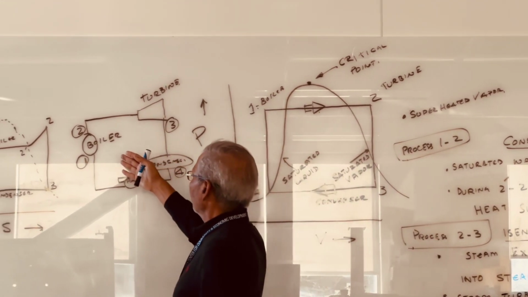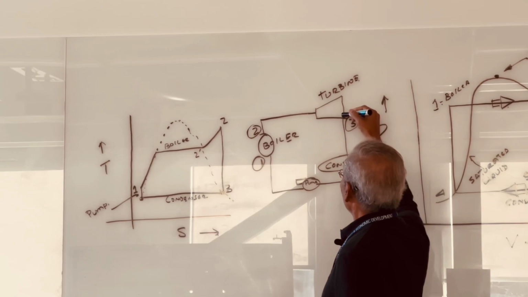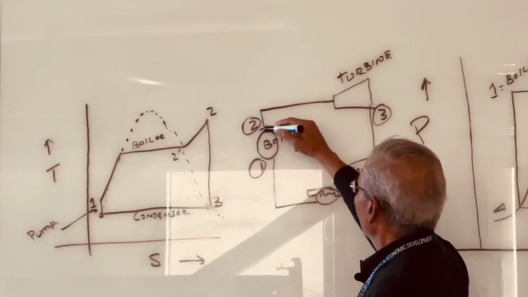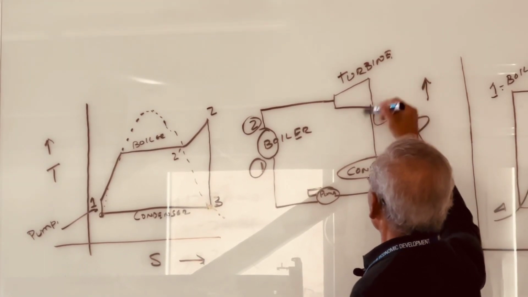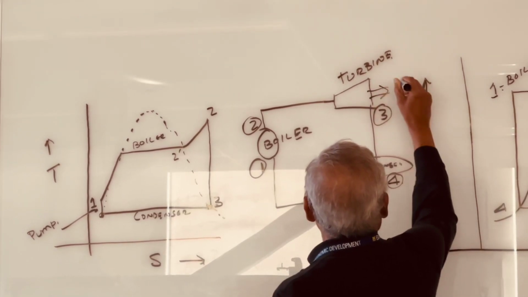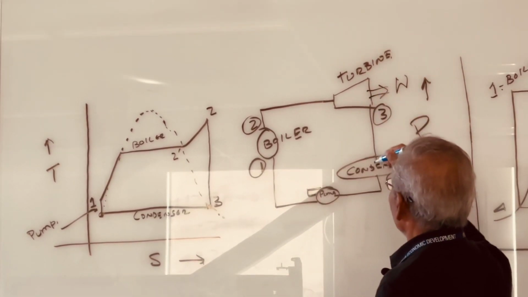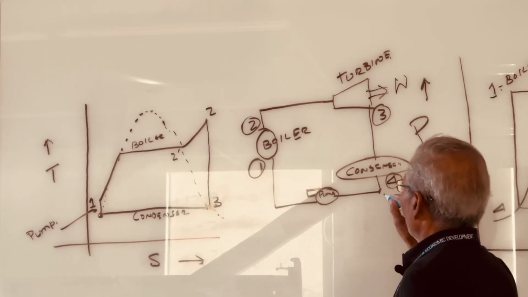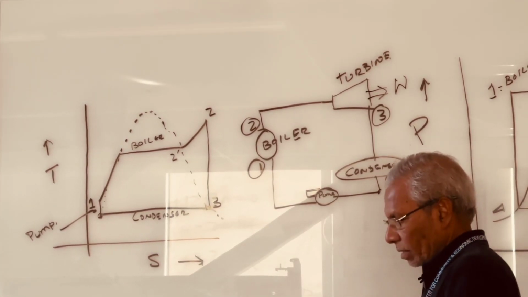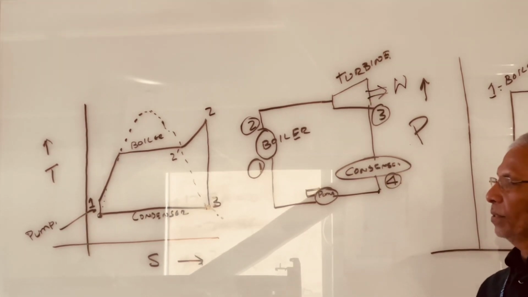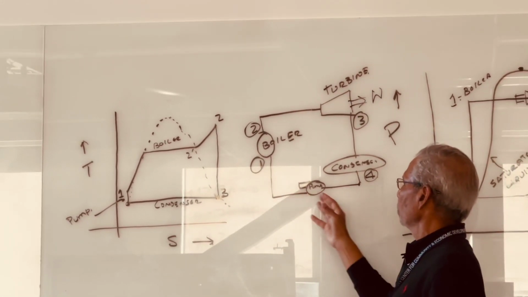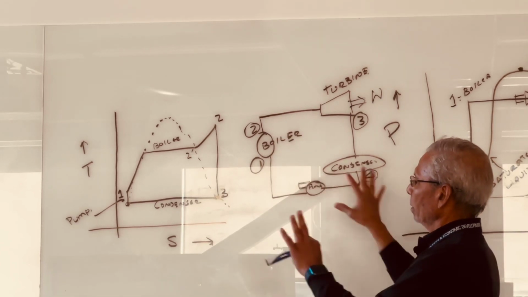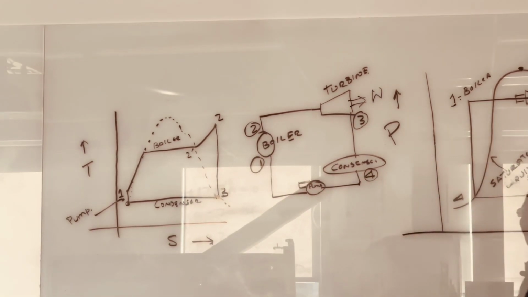Coming back to this schematic of the Rankine cycle. In the turbine, you're expanding. We talked about the boiler heating the water and turning it into steam, and from steam you're expanding it, turning it into work here. So you could put down that it's connected to the work. The work is generated, and then from here you're condensing it. Running it through a condenser makes sure all the vapors are brought back to the liquid stage, and then you use the pump to pump it back to the boiler. That is the typical diagram, the typical cycle of the Rankine.